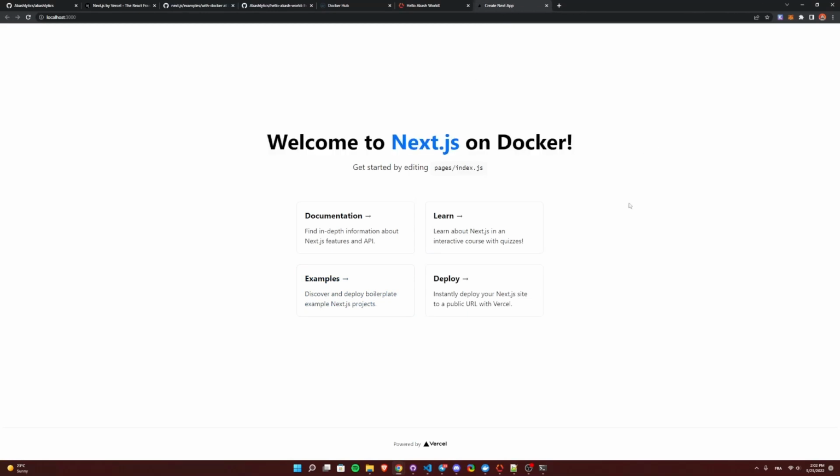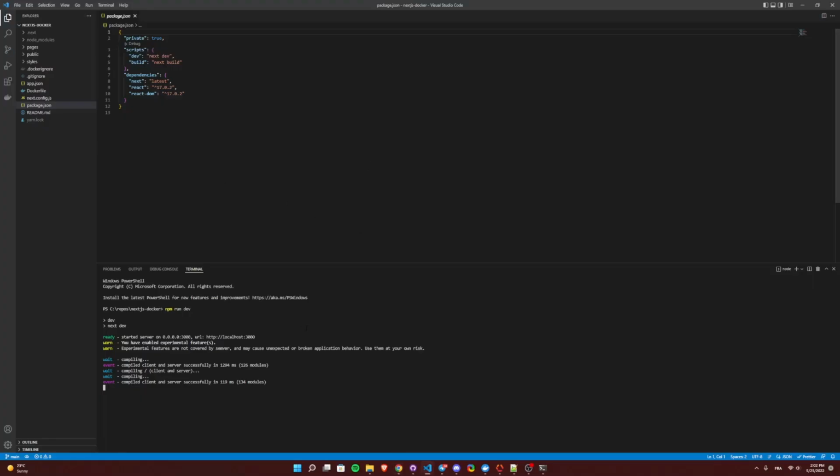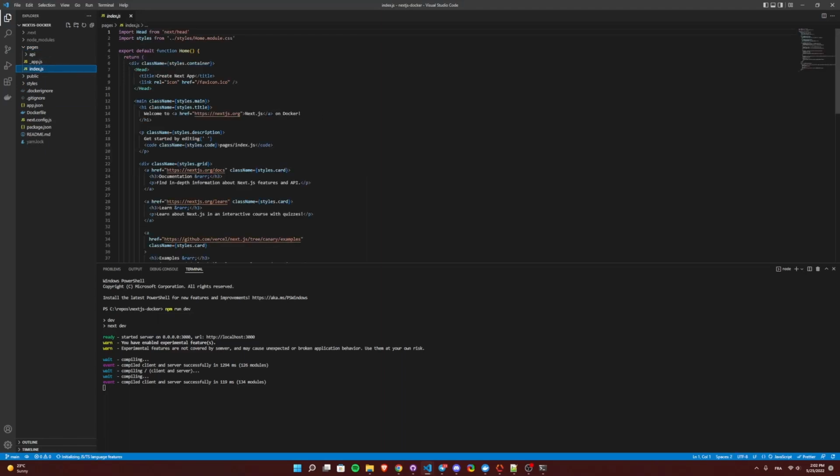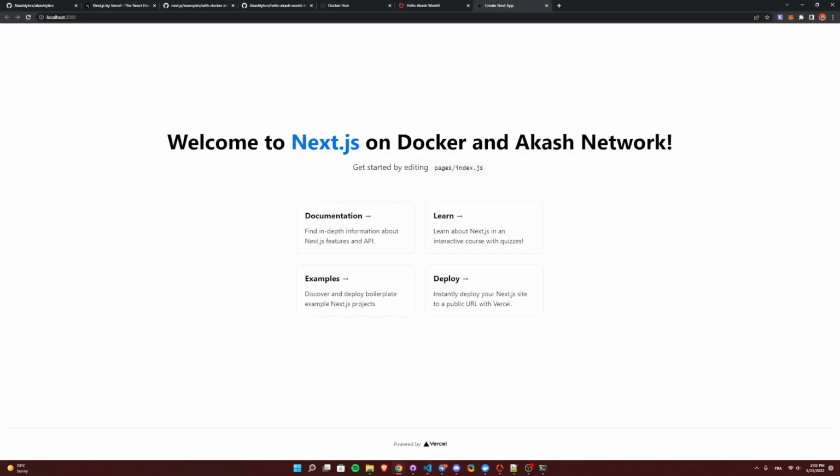We have our Next.js app running on localhost port 3000. And just as an example, I guess we can edit something inside the app, add some text, just see if it works. It should. Yes, it does.